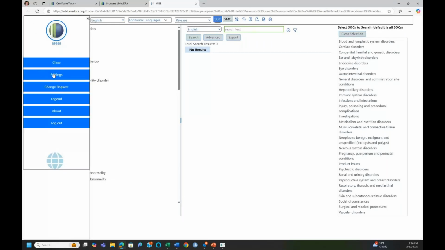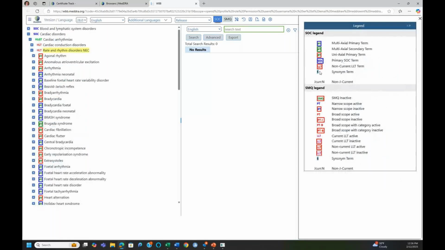The legend basically explains, if you are looking in your hierarchical view and you see different color boxes, here are the definitions. If it's a red box, that means this term has no other system organ class that it is linked to. So this particular term, the arrhythmia or the agonal rhythm, doesn't have any other system organ classes that it is linked to. So you see them in a red box.